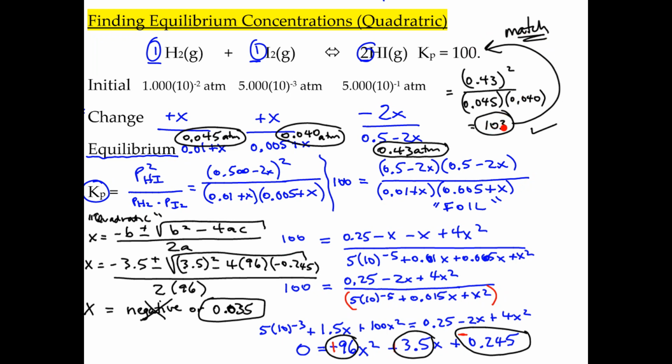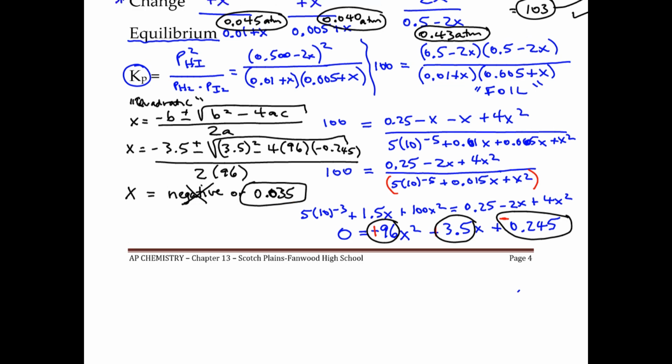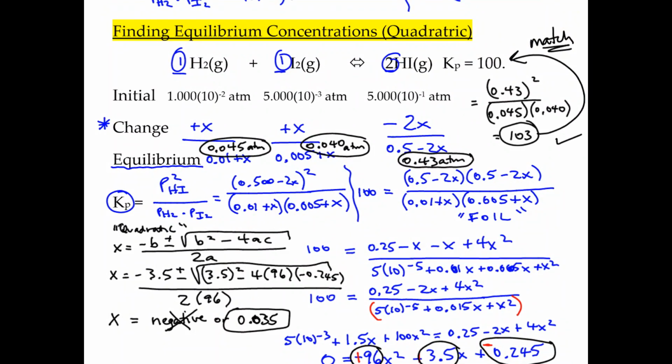Lastly, I forgot to mention this before. If when you're doing your x equals with your quadratic, you find out that they're both positive, which could happen, one of them is not going to work. For instance, let's suppose both of these came out to be positive. One was 0.035, but the other one was a number that didn't work over here. In other words, it was a big number, let's call it 0.1 just for ease. So if you took this very small number minus 2 times 0.1, you would get a negative number down here. So mathematically, that's not going to work. So even if the answers are not negative themselves, one of them won't work in your ICE chart, and you'll see that it's the wrong answer.